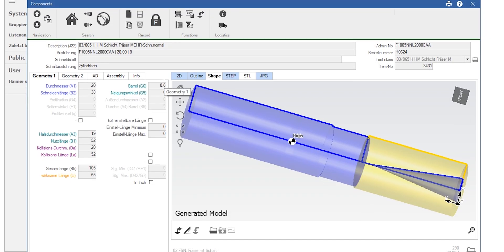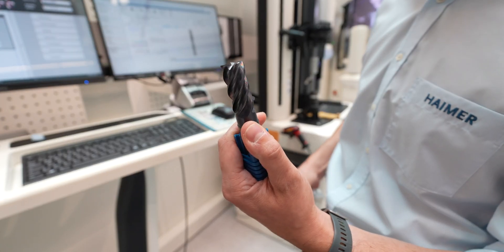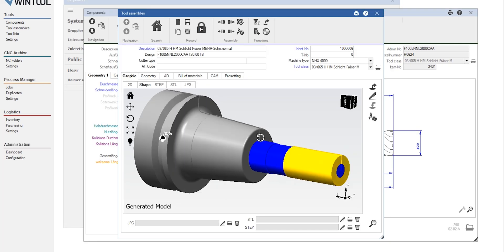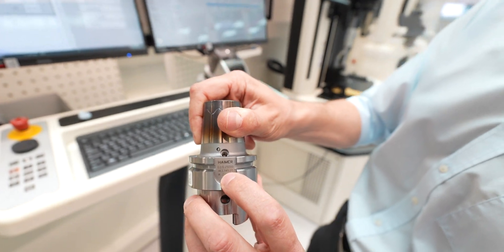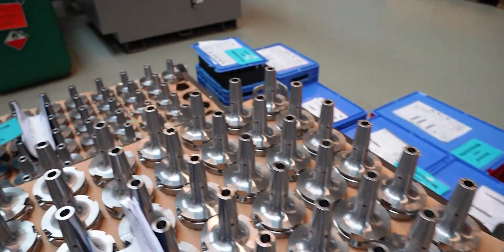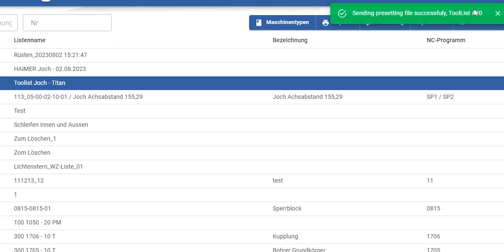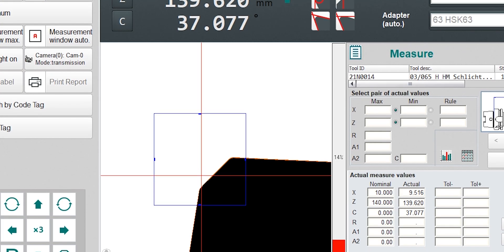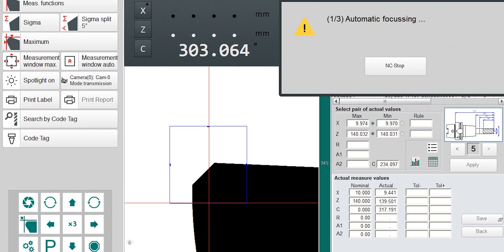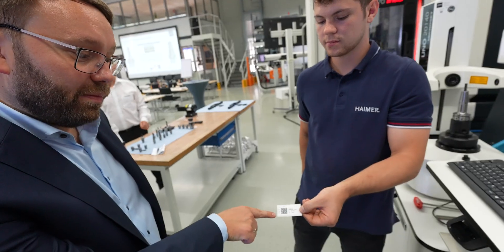We have HyperMill, SolidCam, Siemens NX. The problem with modern CAD/CAM programming is that sometimes it takes more time to actually program your tool, and with multiple CAD/CAM software packages, getting data from one to the other is a challenge. What we have with our tool management software from WinTool is we standardize on one software. We have 10,000 tools that are digitally represented — with a digital twin in WinTool — that we can simulate right away seamlessly. We manage resetting, shrinking, and balancing together as a digital process. No more folders, no more papers, no more searching. You go to our vending machine, scan it, take out the right tool, and it is digitally transferred in real time to the person doing the assembly list.